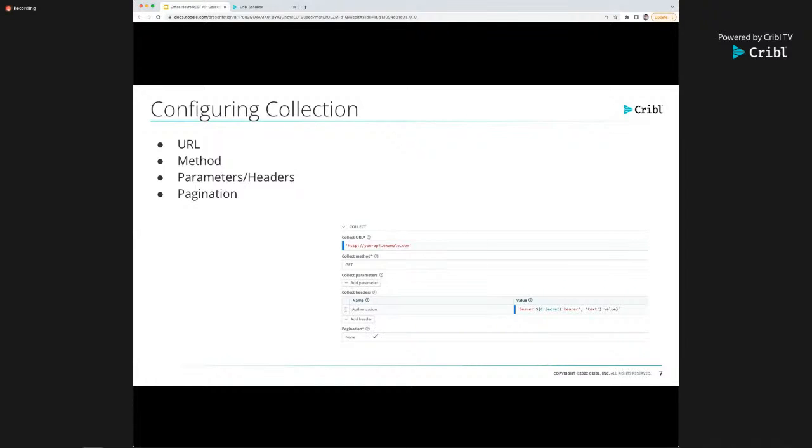You can then customize the parameters, collect headers. So you can see in this case here, I'm actually doing this in an interesting way. I'm using the internal C.Secret function, the Cribl Stream expressions, I should say, to obtain a text secret and then get the value of that secret, which then becomes the bearer token authorization header. So I can do this like this. I can customize it and use the authentication. This is not the only way to configure your collection and discovery tasks here. Then obviously pagination.